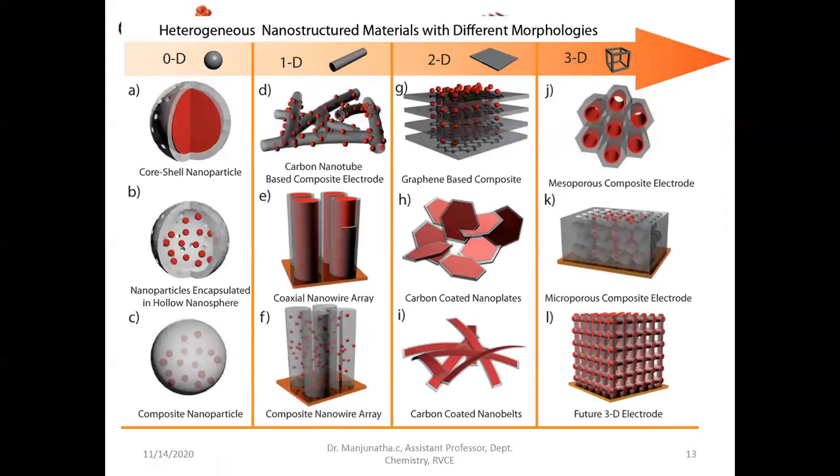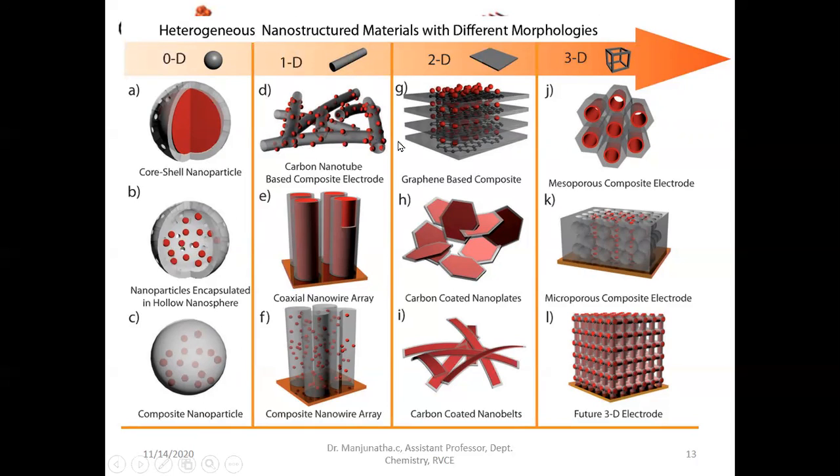Okay, this is another image showing the differentiation of 0-dimensional, 1-dimensional, 2-dimensional, and 3D nanostructures. Look at this 0D, most of them are spherical in nature. This is a core-shell nanoparticle, meaning there is one nanoparticle inside and the surface is coated with another material, but the size is less than 100 nanometers in all three dimensions. So this is an encapsulated nanosphere. There are some smaller particles embedded in that spherical particle. This is also a 0-dimensional material. This is a composite nanoparticle.